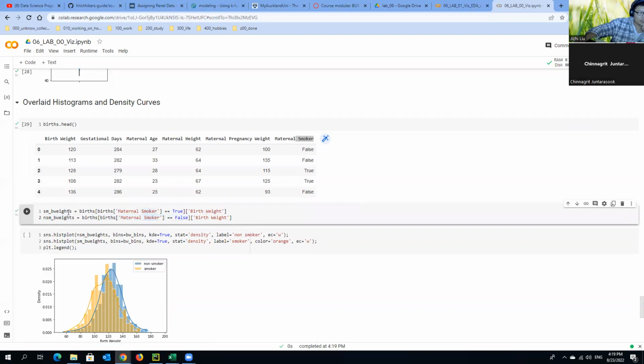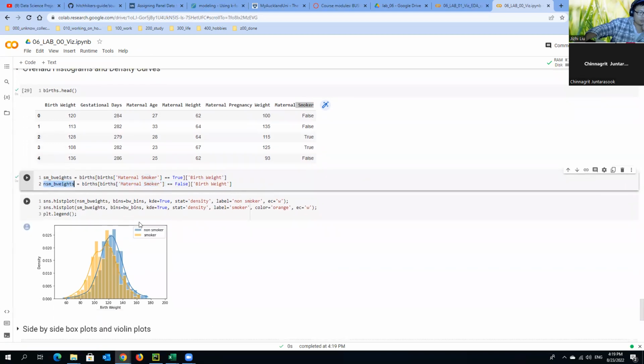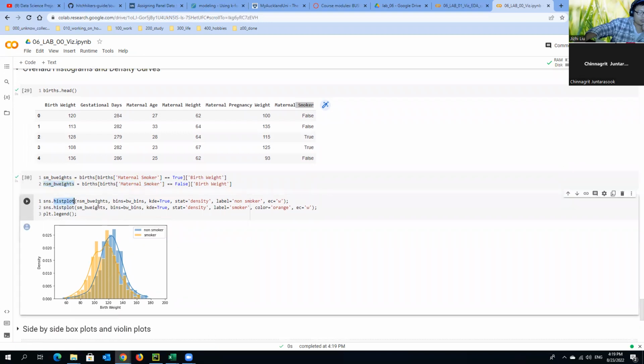After we get these two subsets of our data, we use this histplot function and put the smoker data and non-smoker data inside, and make the kde equal to true so we can get the line. And we want the density function, not the histogram, so stat density, and give it a label.